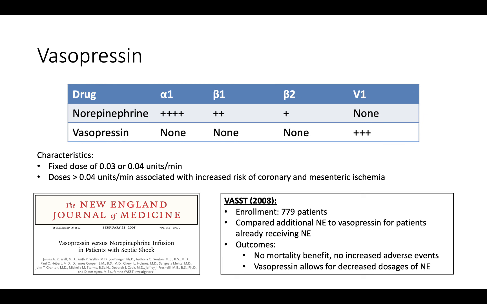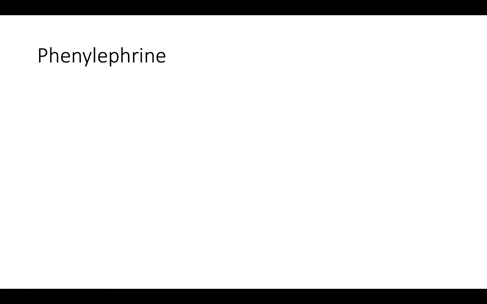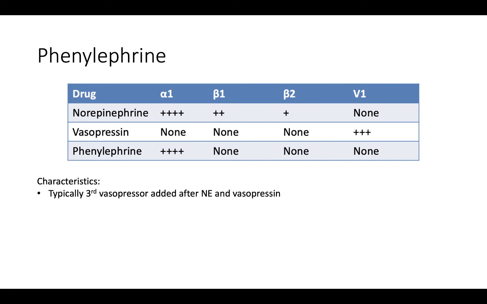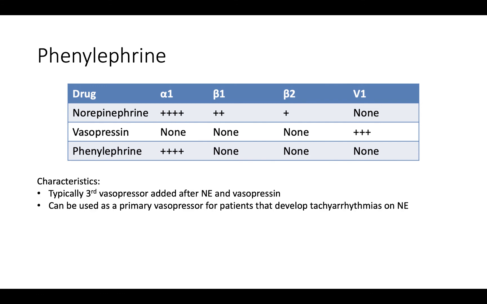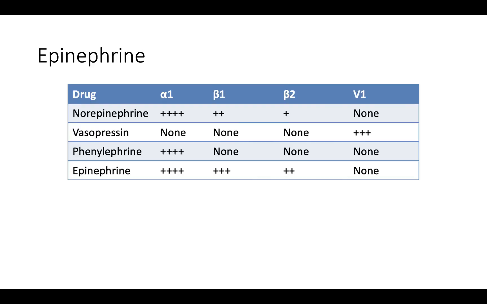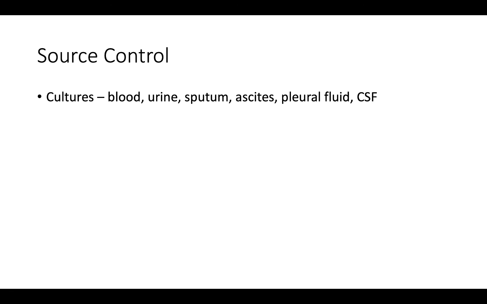If the patient remains hypotensive with a MAP less than 65 after adding vasopressin, we can add phenylephrine and/or epinephrine for blood pressure support. Phenylephrine is a pure alpha-1 agonist and is typically the third vasopressor added after norepinephrine and vasopressin; it can also be used as a primary vasopressor for patients who develop tachyarrhythmias like AFib with RVR or SVT from the beta-agonism of norepinephrine. Epinephrine works via alpha-1 and beta-receptors and has more beta-agonism than norepinephrine; it is typically the third or fourth vasopressor added. As antibiotics, fluids, and vasopressors are infusing, it is important to go looking for the source of infection with broad cultures and imaging if possible.